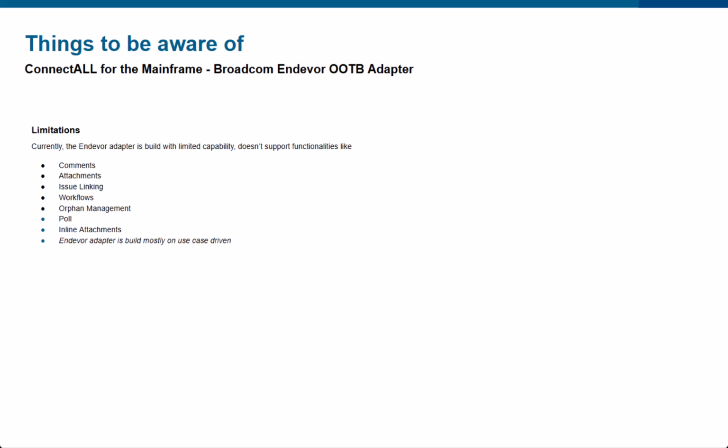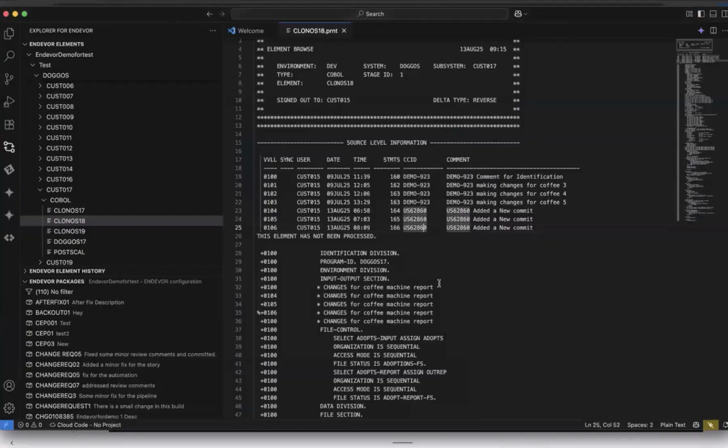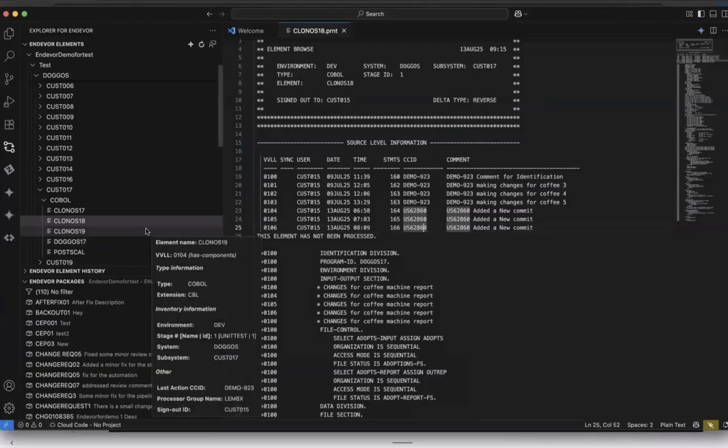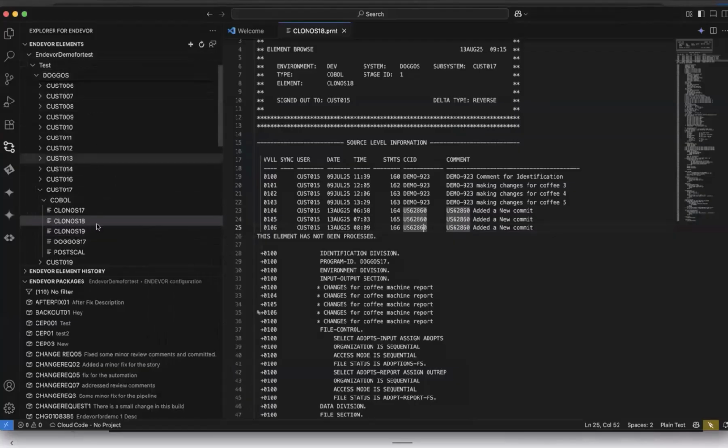Let me quickly show how it looks on the Endevor system. So Endevor, we can use in the green screen mode, or we can use it via VS Code. The green screen is pretty hard, so we are getting used to VS Code. So this is how my elements will look, and this is how my packages look.